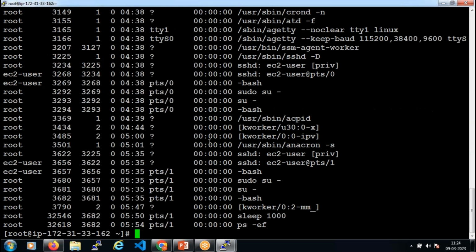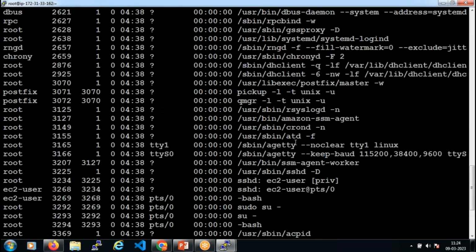Let me run the ps -ef command and look into this output. Somewhere you can see crond, right? Crond is the process. The absolute binary path of the crond process is /usr/sbin, and this process is currently running with a PID of 3149.